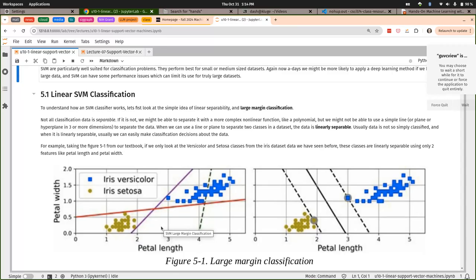So instead, a good one would seem to be something more like the solid line here. And this is what the support vector machine with a reasonable C will give you. It will try to find something that gives you the largest margin. We'll try to maximize the amount of space between the closest value and the decision boundaries that you have here.